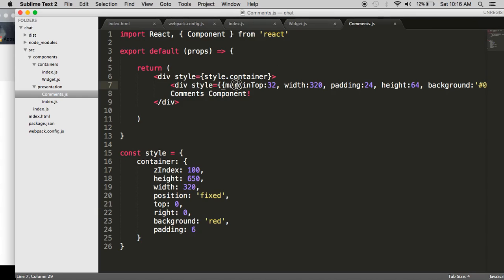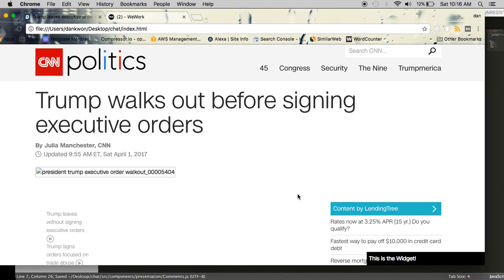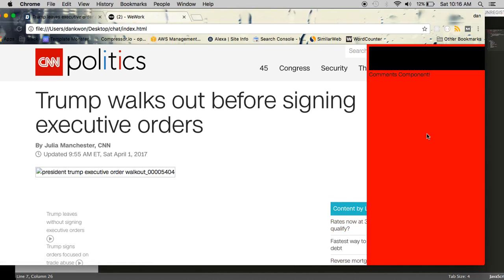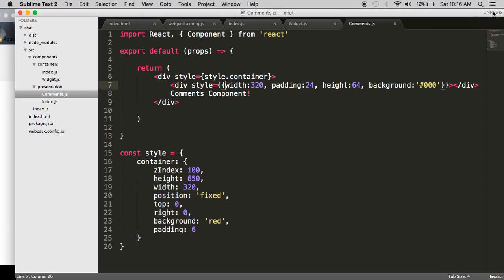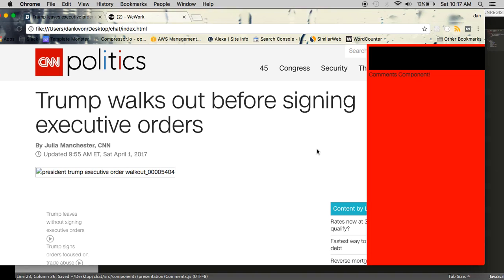So now I don't need this margin top over here anymore, and that gives me this over here. Now I think this padding is not necessary. Let's get rid of that. That padding value is what's giving us these edges over here. We don't want that.